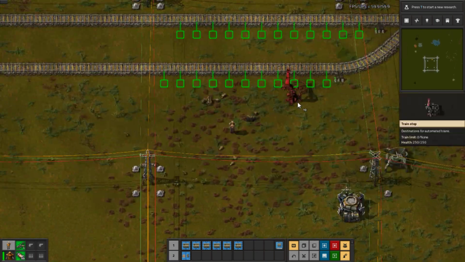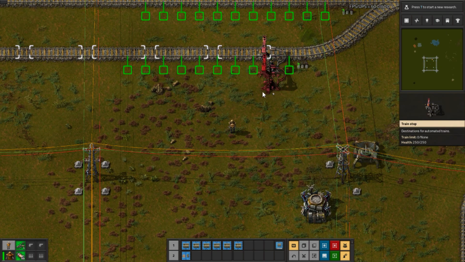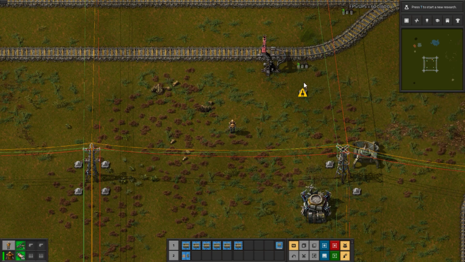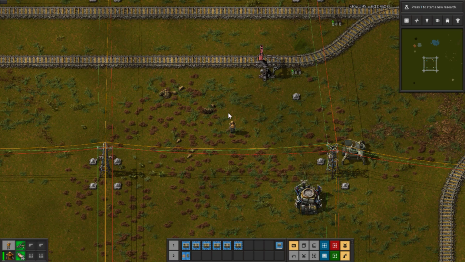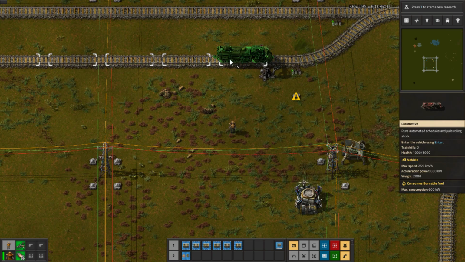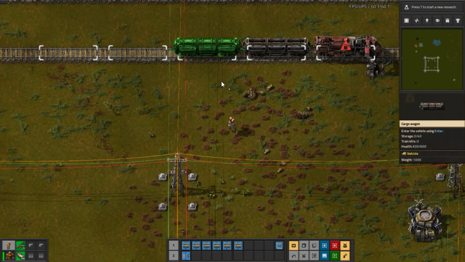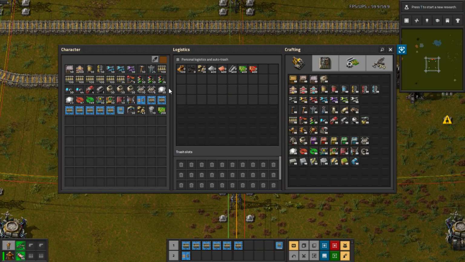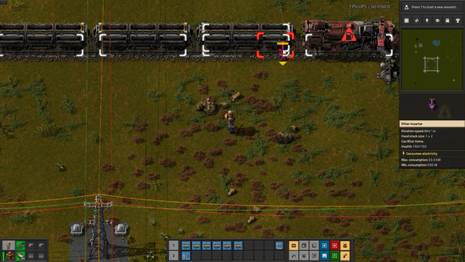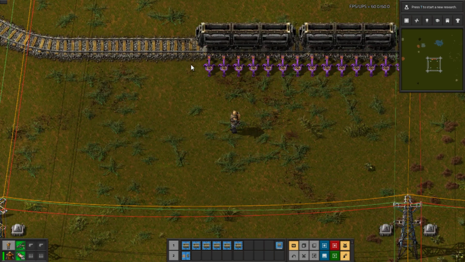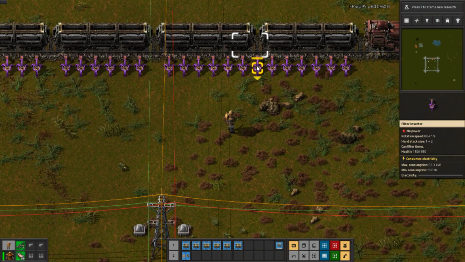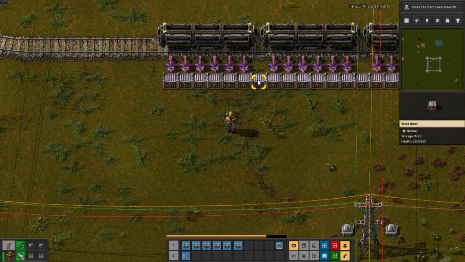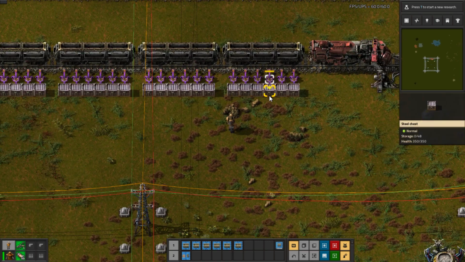So now we are going to add our railway station. As you can see, we are going to add our railway station here. I'm just giving one little gap over there, and I'm going to add one of these over here to indicate that this station is on and off. Let me add the rail and these cargo wagons. So this is for the 4 cargo wagon train. We are going to need the filter inserters, so that by mistake we will not get some other stuff instead of the stuff that we are looking out for. So this is a simple unloading station we are making, or request station we are making.